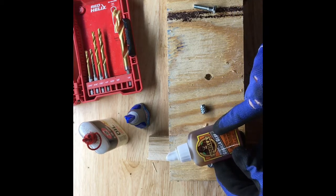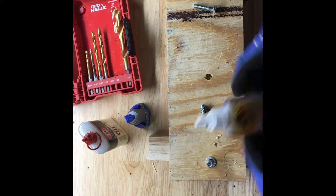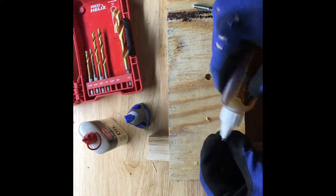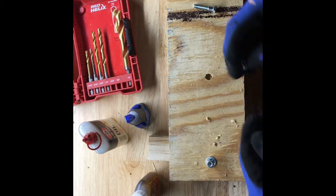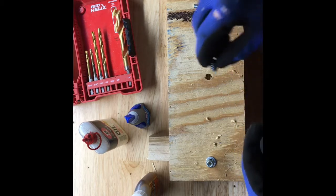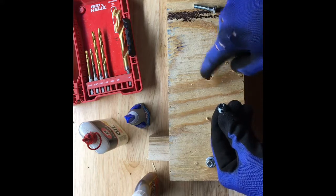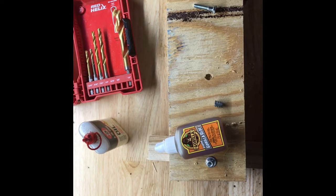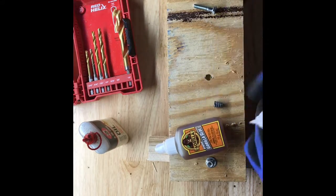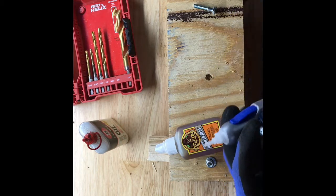But this stuff, pretty easy. You take a squirt bottle of water, squirt it on whatever you're going to glue, put a little dab on this bit, and use gloves. This stuff expands, I think it's 40 times or 30 times its size. So when it expands, it fills in all those joints, it fills in the cracks and crevices. If you want to glue something so that it survives the impending zombie apocalypse, this is the stuff to use. But either way, you can just put a little dab of super glue on there, the gel.